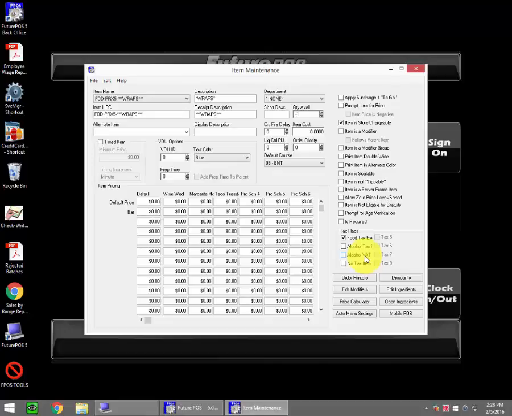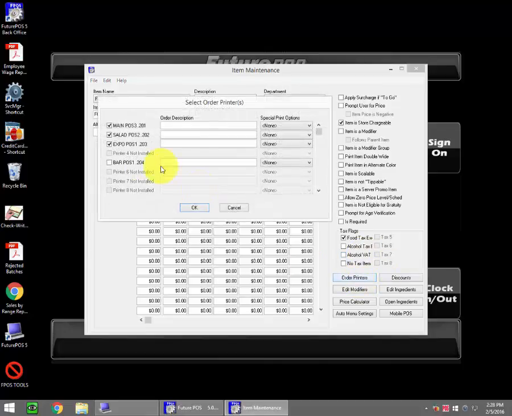This setting would generally be used at a bar that does tax-inclusive drinks, and when you ring those up, they will just be charged as 2 beers at $6 apiece, at an even $12. This is generally a speed of service related issue that some people do choose to use.